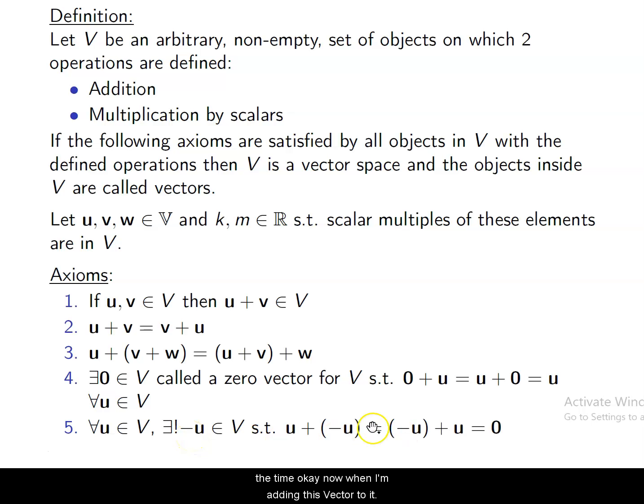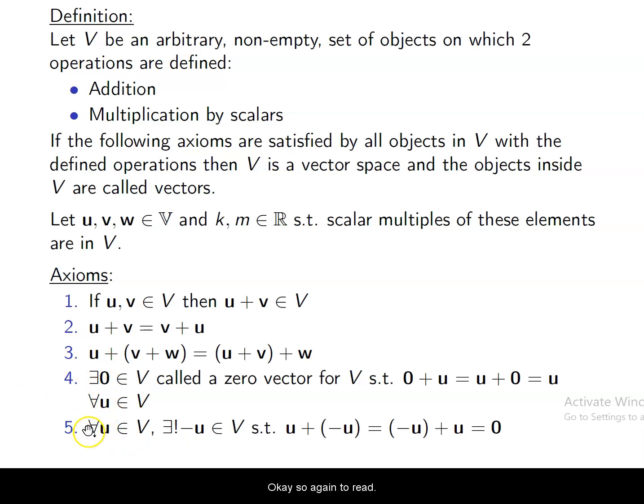Okay, now when I'm adding this vector to its unique additive inverse, I am getting out the 0 vector. The same 0 vector here, not just something full of zeros. I'm getting out whatever the 0 vector that I had for my vector space. This 0 vector is always the 0 vector for this vector space. So if I'm adding things to their unique additive inverses here, I should always be getting the same 0 vector that I have in 4.